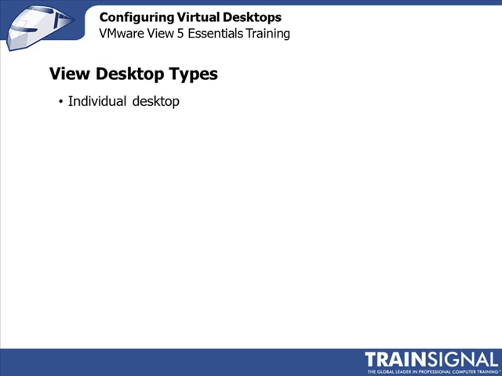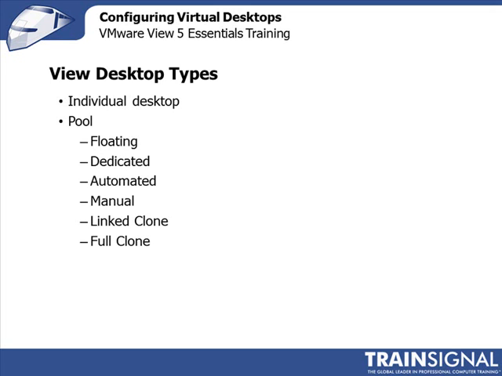All right, View desktop types. So number one, we have the individual desktop. The individual desktop is basically what it says, right? It's a virtual machine that's out there that we can connect to, and we can put a bunch of these together. But it's a one-to-one correlation between an individual and a desktop, and it's by itself. There's no linkage back to anything else. So not all that great, but it gives you the ability to take a desktop and use VMware View to be a broker for that. I don't find a lot of value in this out in the field, but it is a way to take something like a physical desktop, put the View agent on, and use that as a broker. So it's there as an option.